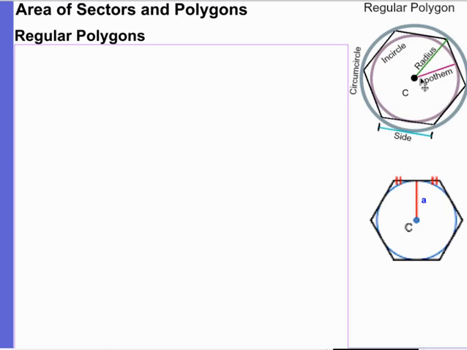Okay, now if we look at this point C and go all the way to the vertex, that is the radius of the circumcircle. While if we look at point C and follow this line, the apothem, I know it's a funny word, it goes all the way to the side of this polygon. So the apothem, we give it the letter A, is actually going to be bisecting the side.